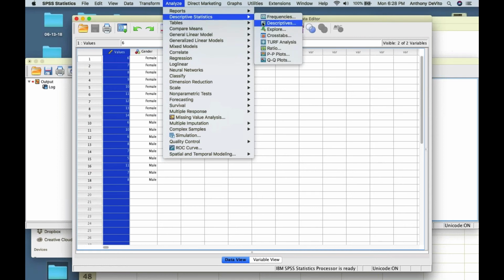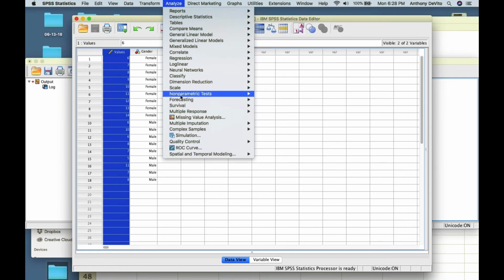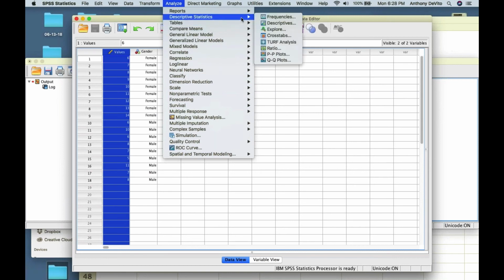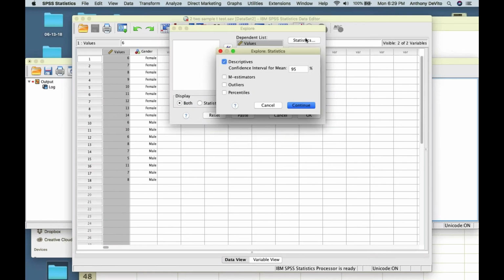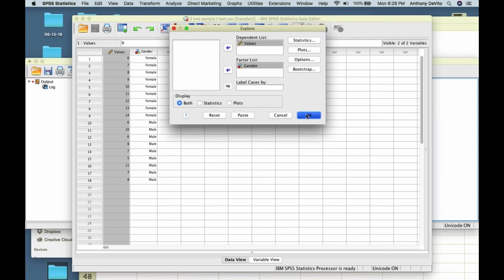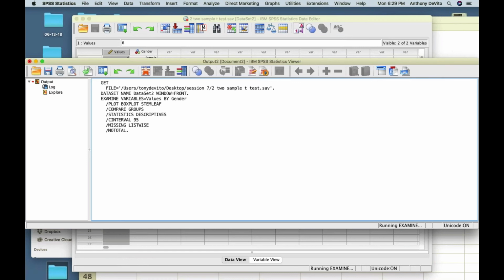Analyze, descriptive statistics. In order to separate this out into the two groups, I have to go into descriptive statistics, explore. I can't do that in descriptives because descriptives will only count these numbers all from the same population, not as males and females. So I'm going to go to explore instead. And in explore, I'm going to say the values of scores go into the dependent list, and the gender, the categorical value, goes into the factor list. And then let's go ahead and calculate these statistics. I'm going to calculate all of the statistics, 95% confidence, for these two values for gender.